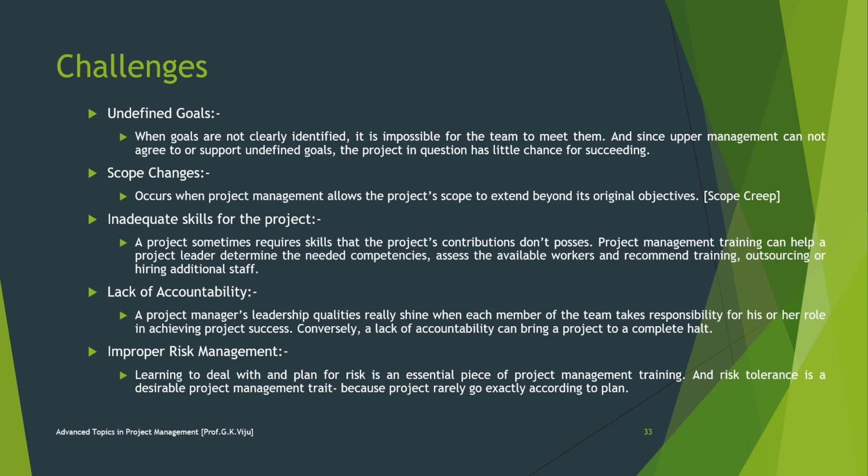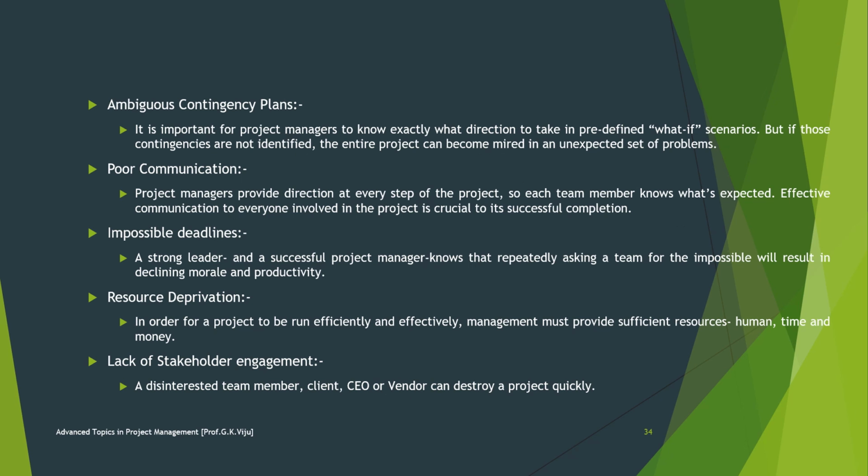Lack of accountability. It is the responsibility of the project manager to lead from the front, and for the team members to take responsibility for their own role in achieving project success. Improper risk management. Learning to deal with and plan for risk is an essential piece of project management training. And risk tolerance is a desirable project management trait because projects rarely go exactly according to plan.